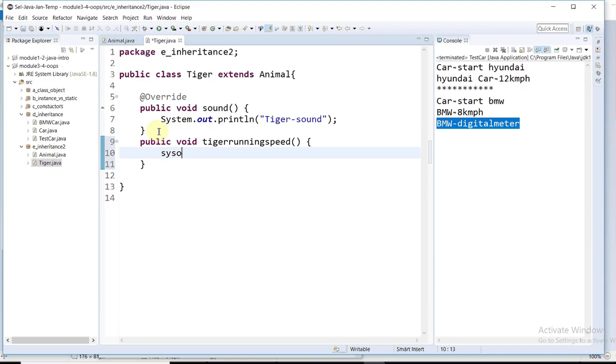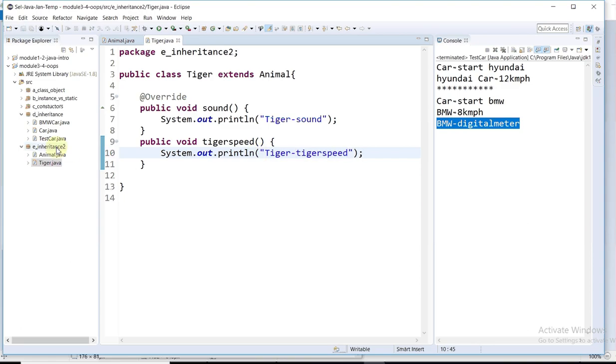So I'm going to say here speed, let's make it tiger speed, and I'll put here "tiger speed" like this.